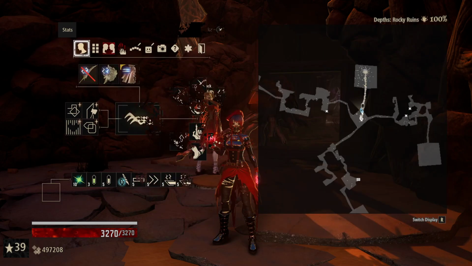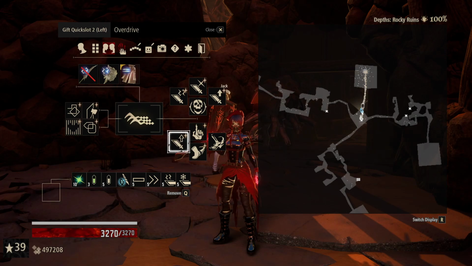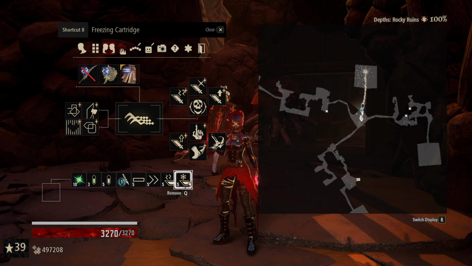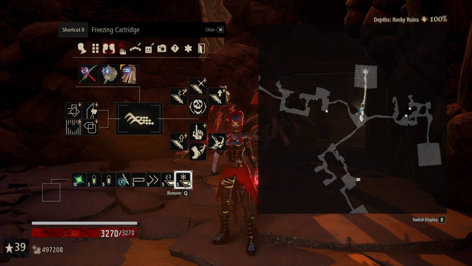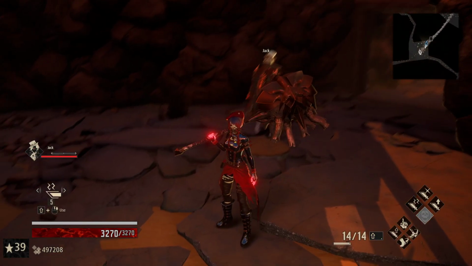And then if you add Frost Weapon to the Ice Blood, you get 60% free damage out on her. And then if you pair up with a Freezing Cartridge and other things, you can get up to 70% damage on ice just on the Ice Blood alone. So it's really, really good. It's one of the best swords you can go for against her.